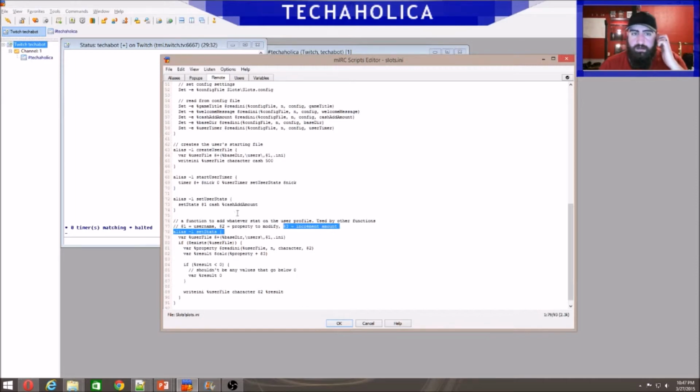So this is why I had to break it up, because if I made this thing generic enough so that I could say if a user had a different property, say a user had, if you want to give them like a title or whatever, right? So I could say setStats, Techaholica title as the boss, right? So you could do stuff like that, right? So I want to have this generic enough so that it would work for different things.